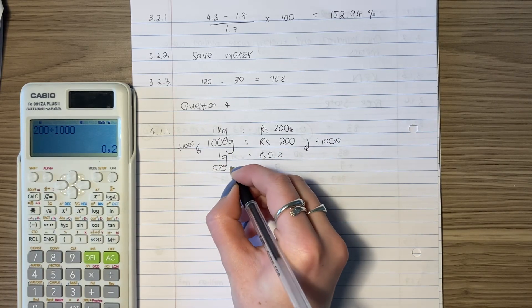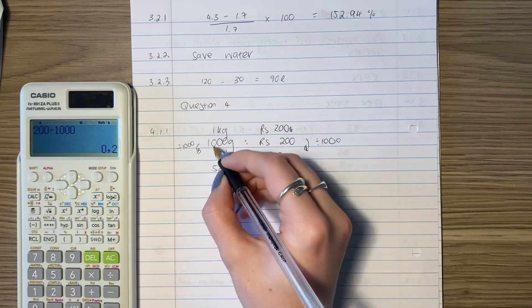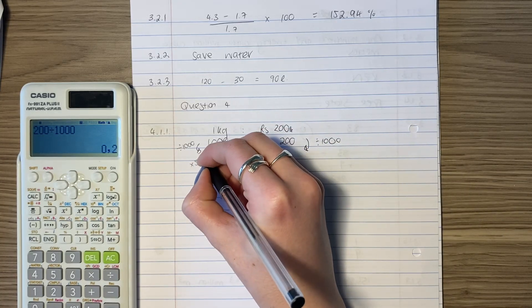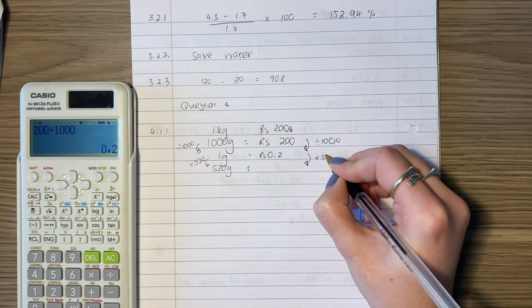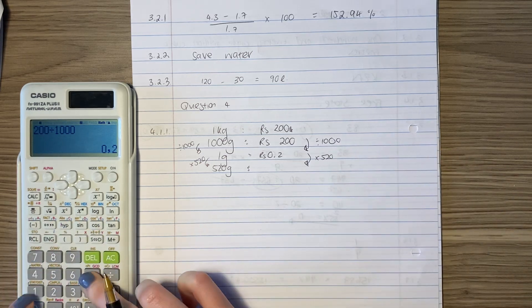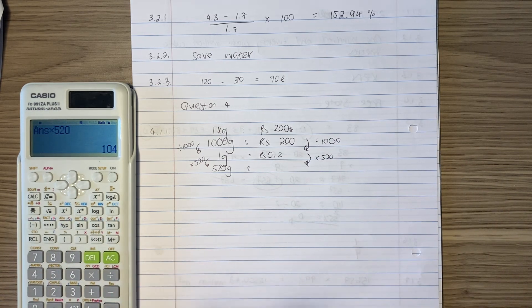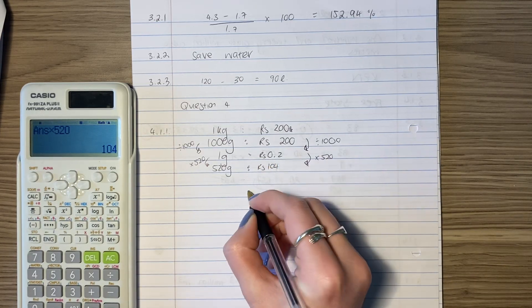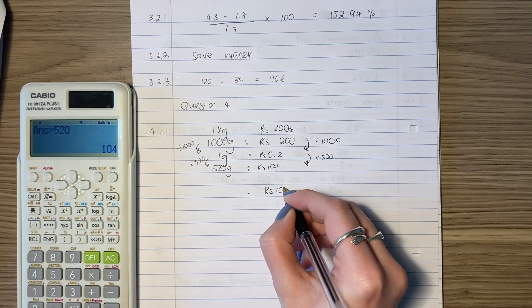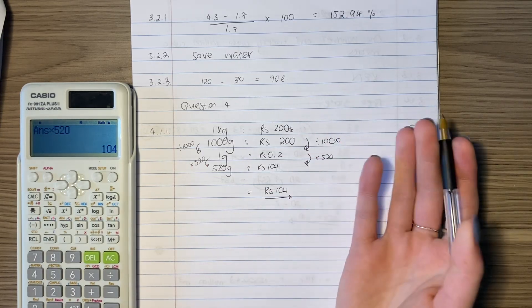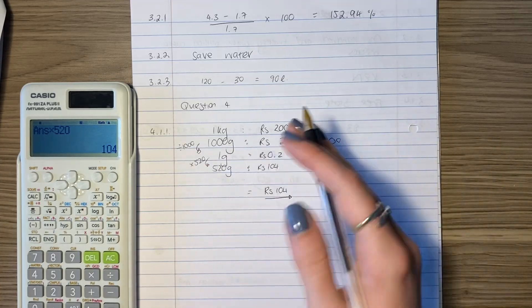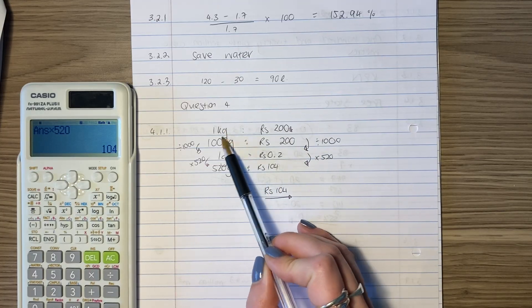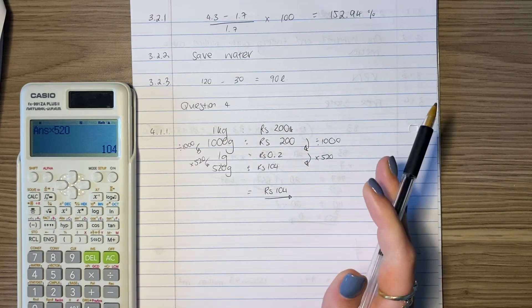That's the 1 gram and that's how much it costs. But now the question asked for 520 grams. So we're going to say, well, how do we get 1 gram to 520? We times it by 520 and therefore we have to do that on the other side as well. We have our cost there. We times it by 520 and our cost is 104. Your answer is it will cost me 104 rupees. If you can do it in a quicker way than this, do that. I just want to explain two steps. The key step was to convert the kgs into grams and then it was just easier to work with.